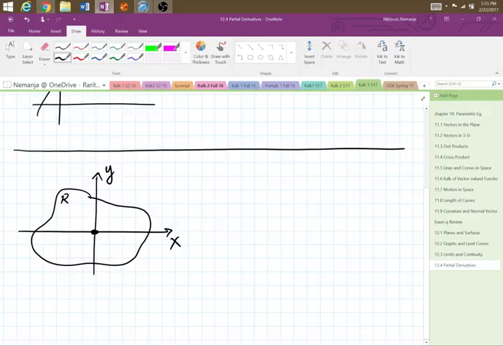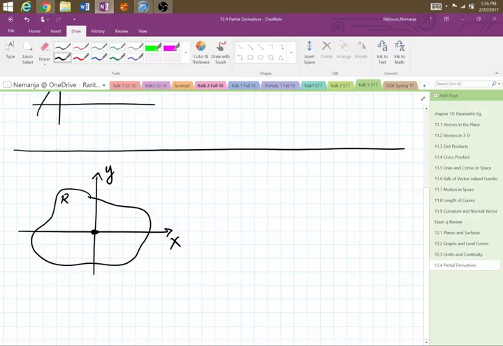Tangent line going like that. Tangent line going like this, right? For this point here, going this way. For this point here, going that way. Right? So you have a north-south in this case, and east-west, right? Which would be your x-axis and the y-axis on the floor. And these partial derivatives measure change along those directions.